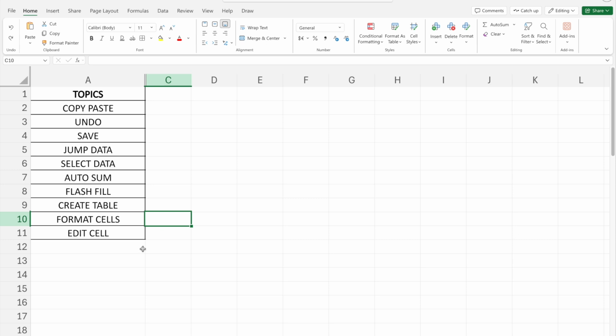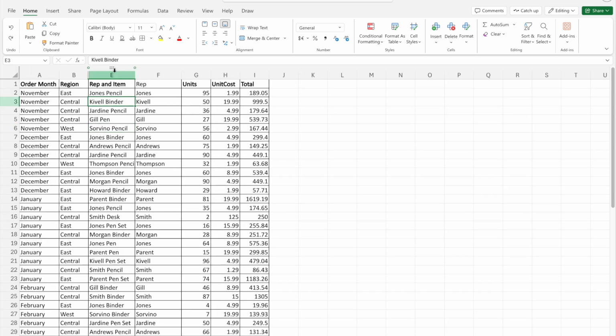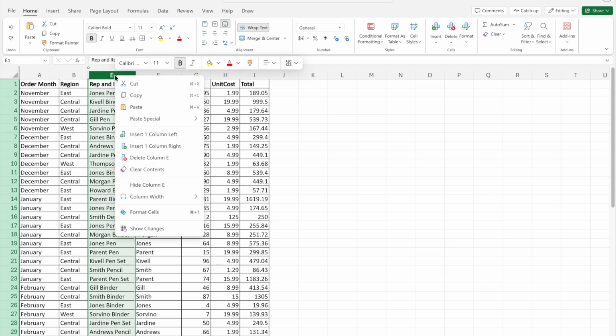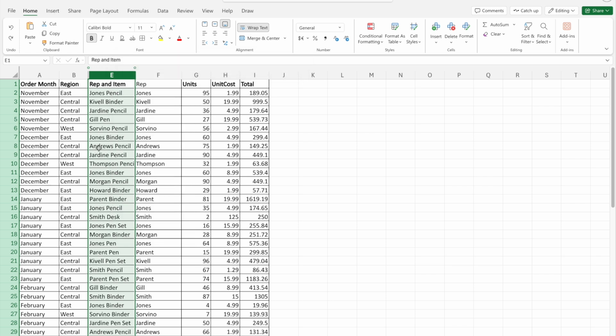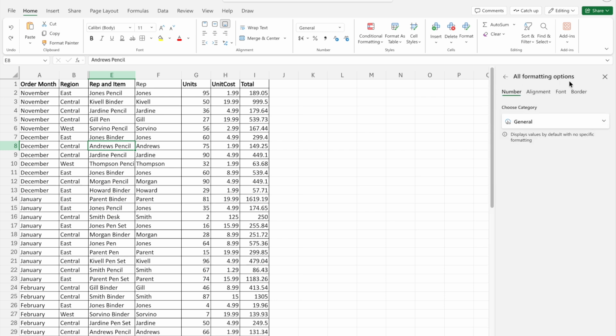The next shortcut we are learning is formatting the cells. Usually you have to select this, right click, and you have format cells. So instead of this, what you could do is press Control and 1. You will get your formatting options and you could choose your category accordingly. And you can change number, date, currency formats, etc.